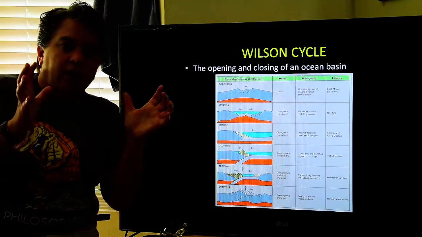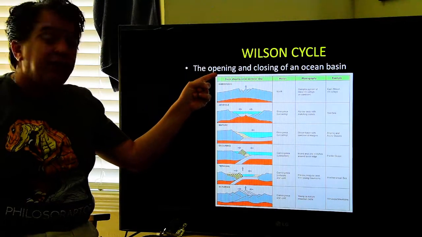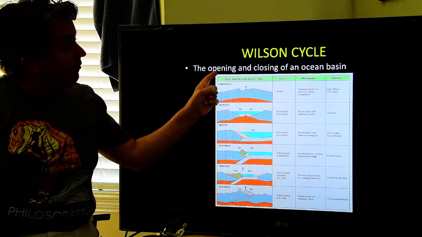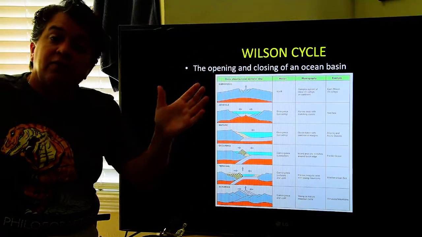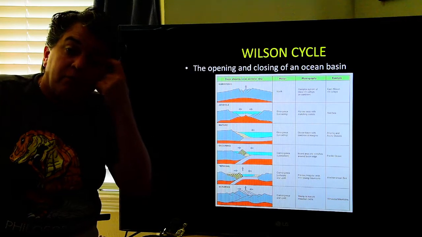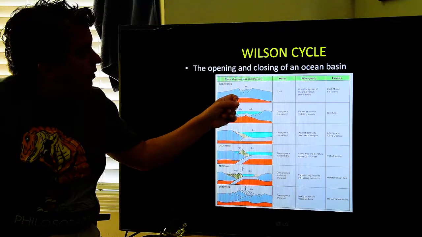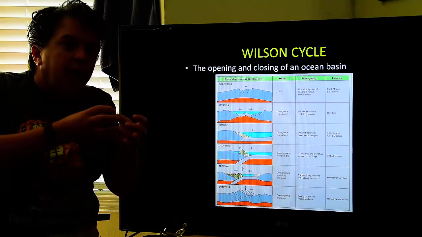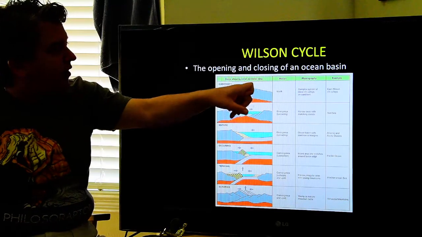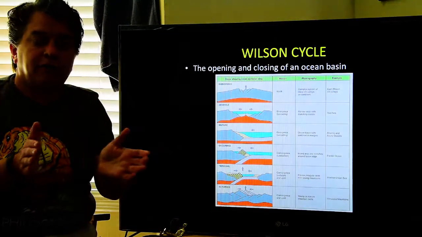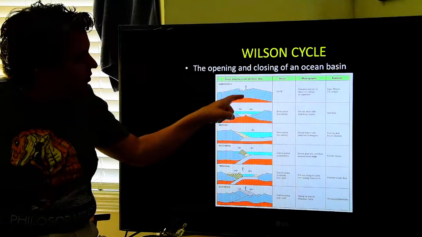So we have our continents all together, where they're going to have to break apart and create an ocean basin. So we're going to have a new ocean basin open as the continents split apart, and then eventually it's going to close back up as the continents come back together. So in the Wilson cycle, we begin with some development of rift systems, right? It says complex system, linear rift valleys on continents. This is like the East African Rift today. So we're starting to get a continent beginning to split apart, and we'll see a rift valley.